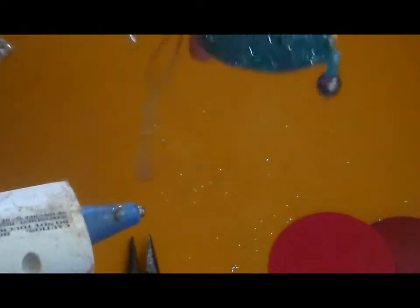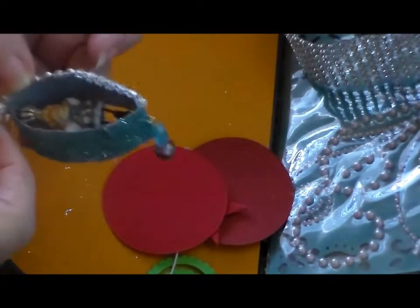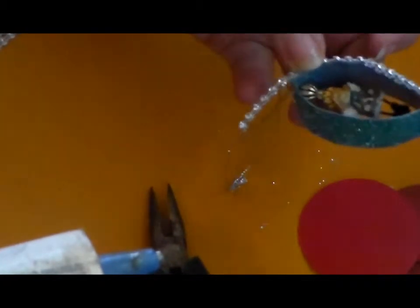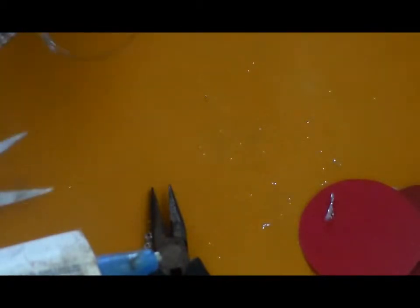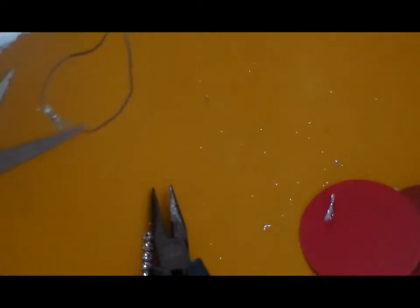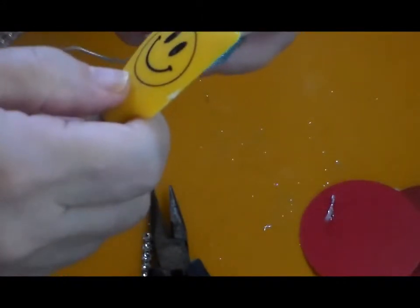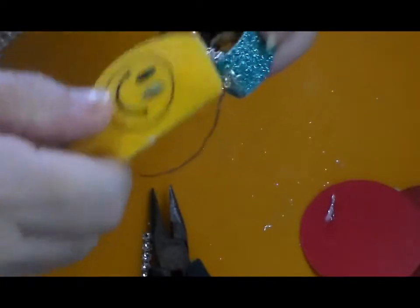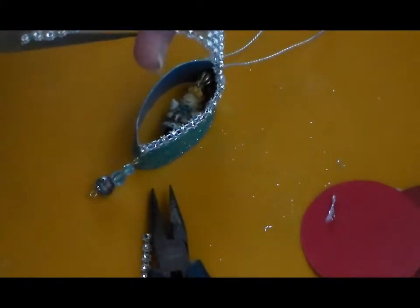Now I won't have enough. Let's see how this. See, I'm off camera. I keep doing that. Where's my hand? Right there. Let's see if this bends well. Yeah, maybe not. So it's better to just cut it off right there at the corner. Secure it. If you're afraid of getting burned, it's a good thing to have one of these silicone spatulas or something that's made out of silicone. So then I'll cut another strip and do the other side.